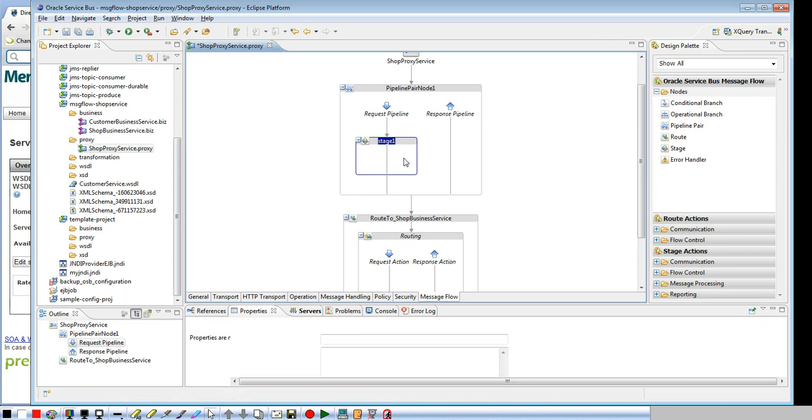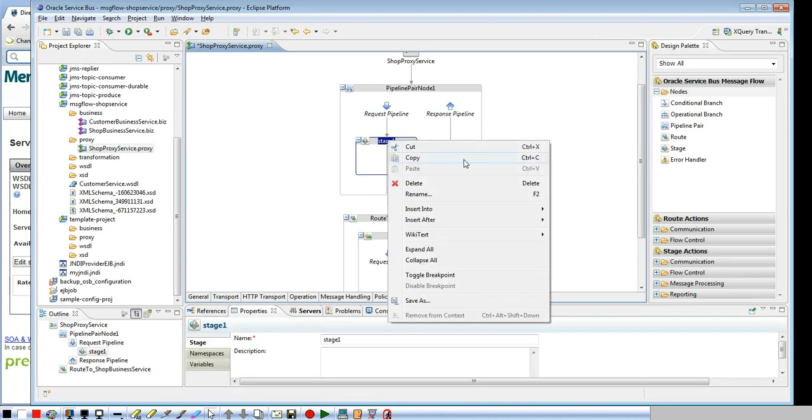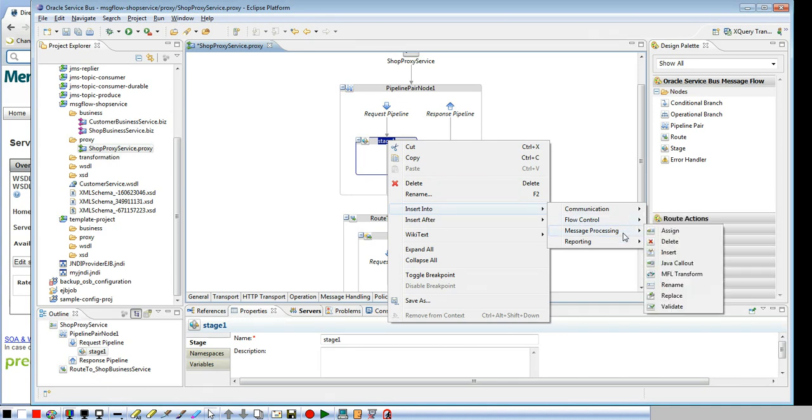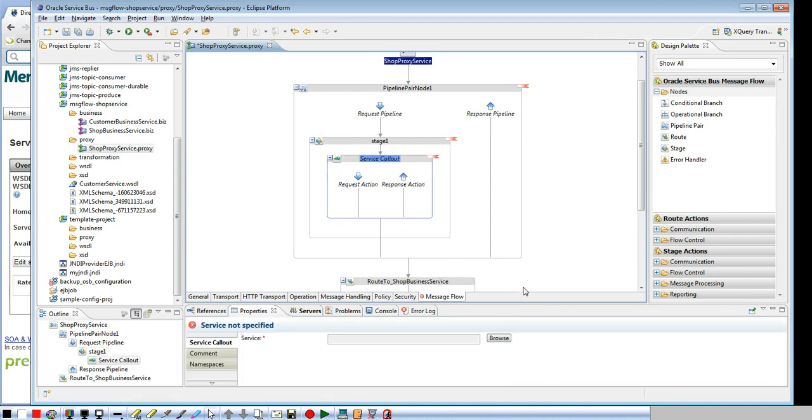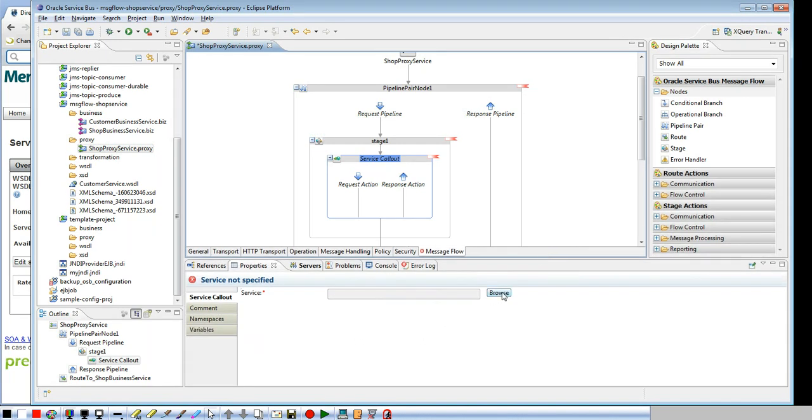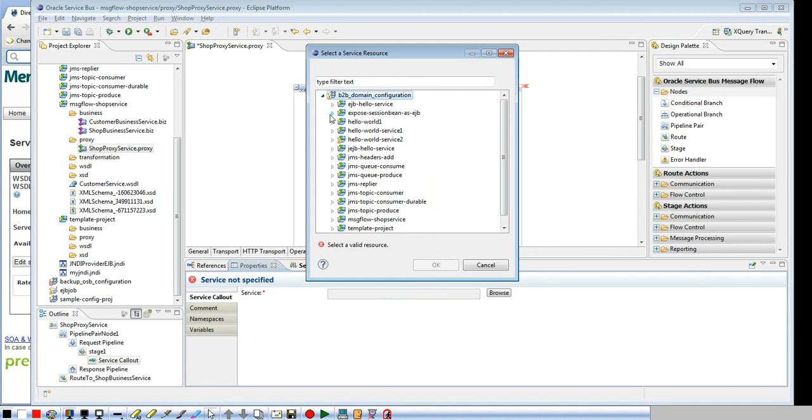Once the stage is added, you can add a communication service caller. The service caller is for the business service that we have created, which is the customer business service.